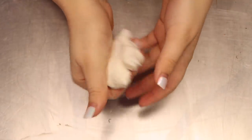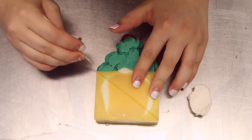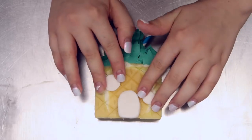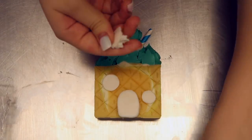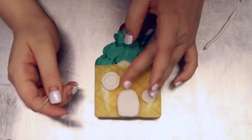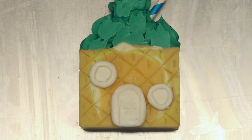I have on hand some Sorcery soap dough — isn't her packaging cute? I was keeping it on hand for a moment such as this. I've broken it up pretty good; it's pliable and moldable. First I'm going to start by etching some lines into this bar and put a little dot in the middle of each one. I've molded some of the soap dough into a little half-oval shape and two little circles. Then I'm going to roll some more into a little clay snake. I'll probably melt this together with a tiny bit of melt and pour. I've glued all the little bits of soap dough onto my pineapple, so now it is time to paint it.